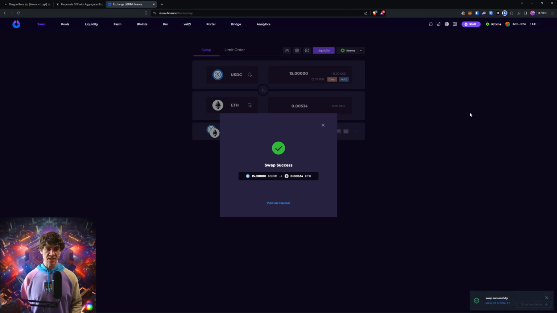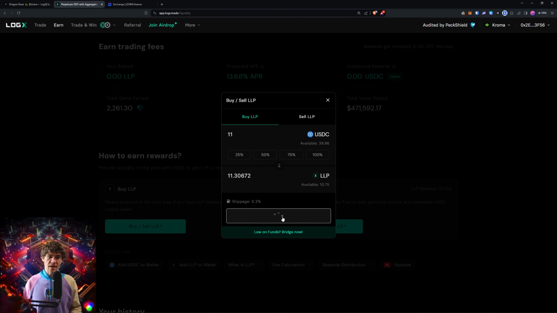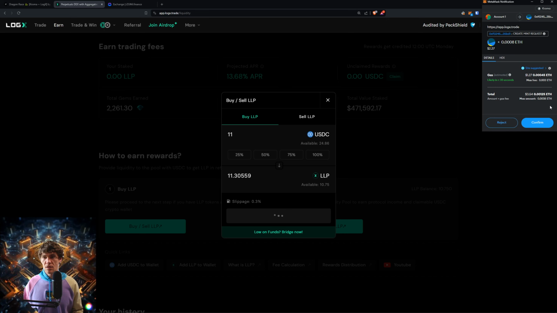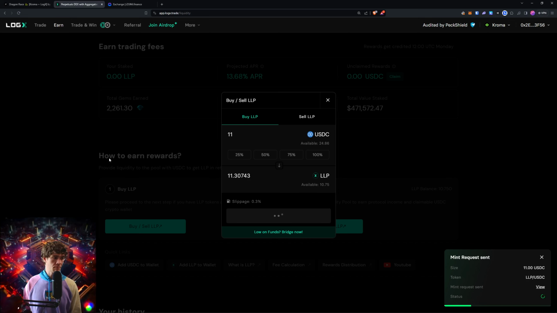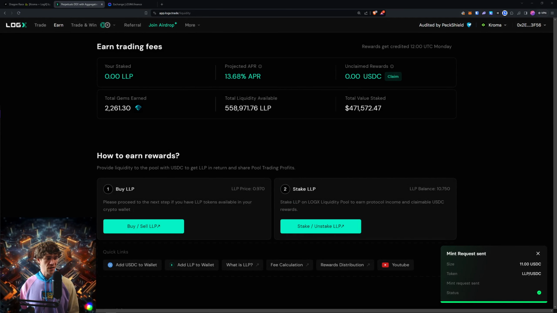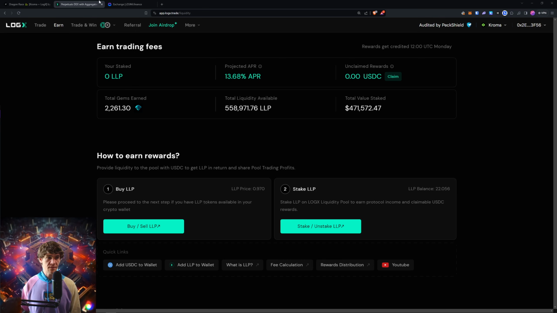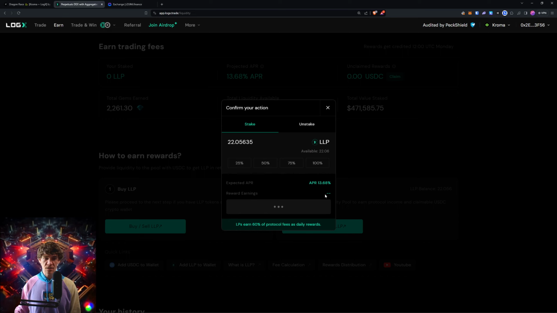So we're going to stand up here. Let's do this. Okay, now we'll buy LLP. All right, let's see. This is so crazy, man. Okay. Let's hope this works. There we go. Okay, I'm gonna unstake all of this.